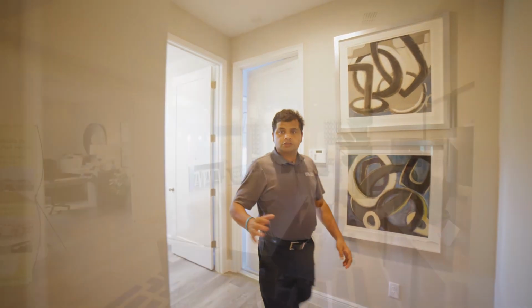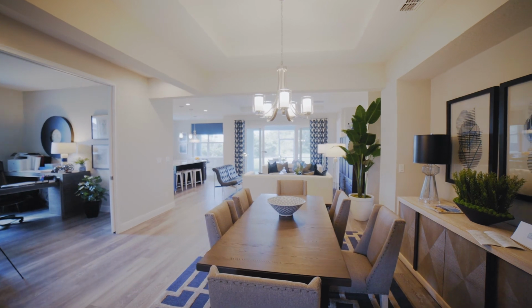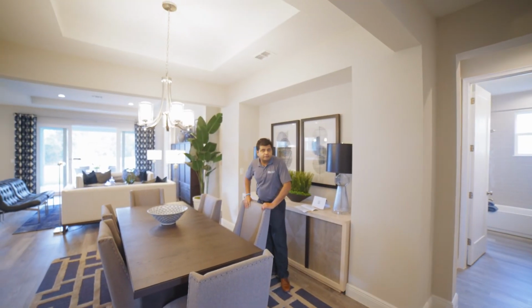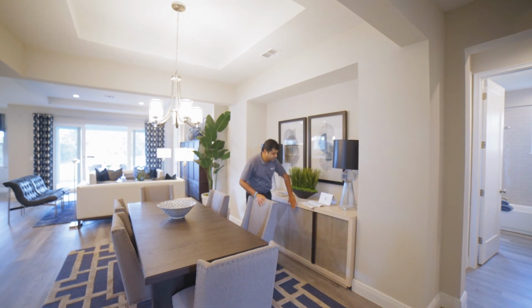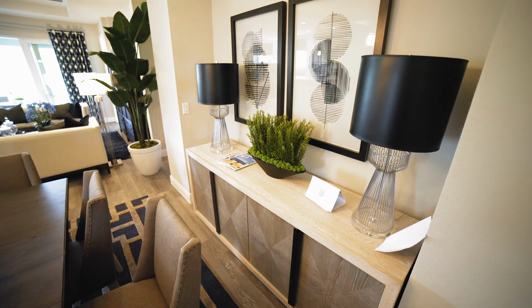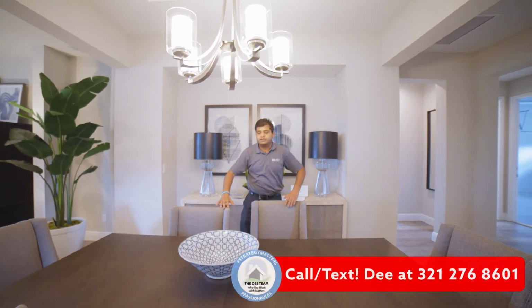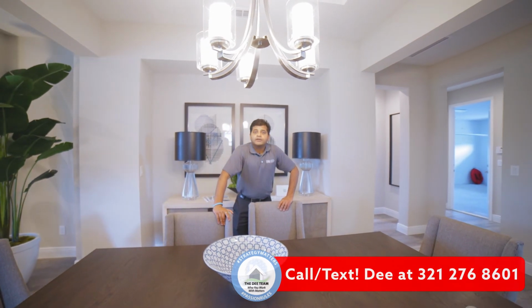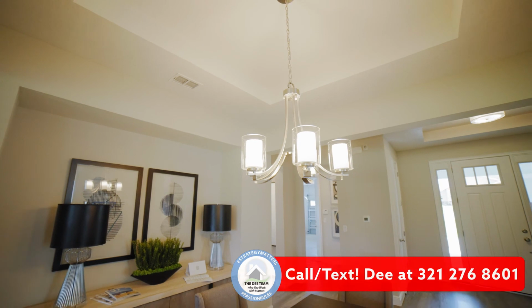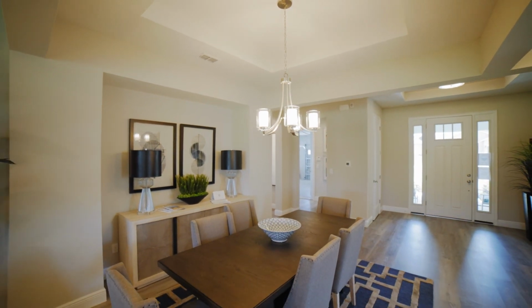And as I walk through this mud area, look at the space over here, guys. This is all open floor plan. So you have this private area now, or semi-private for that reason. And look at this cavity that they have. This is really good because you can have a small cabinet such as this and store your extra crockery and cutlery. And when you have a Thanksgiving dinner or a Christmas dinner or a specific celebration, you have a space over here. It has a tray ceiling. This is all standard with this builder, as I was saying.